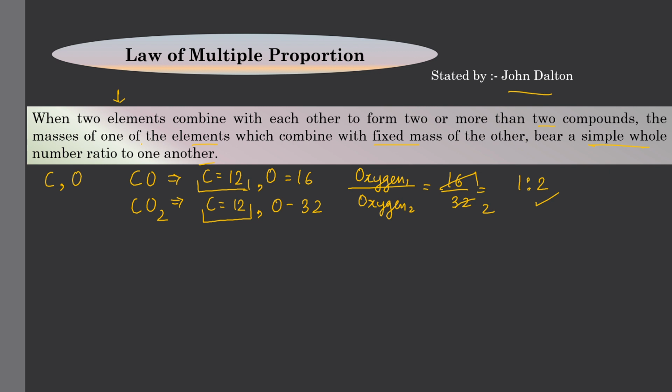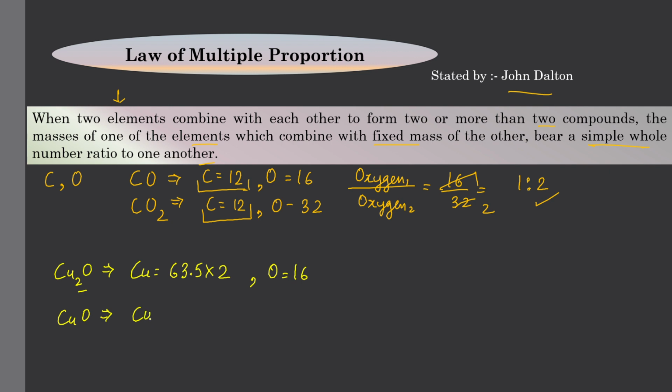Right? To understand the concept again in a better way, we will take some new example. We will take the example of copper and oxygen. The two compounds with copper and oxygen are Cu2O and CuO. We have to write down the masses now. The mass of copper in the first case is 63.5 multiplied by 2, because here we have a total of 2 copper, and that of oxygen is 16.